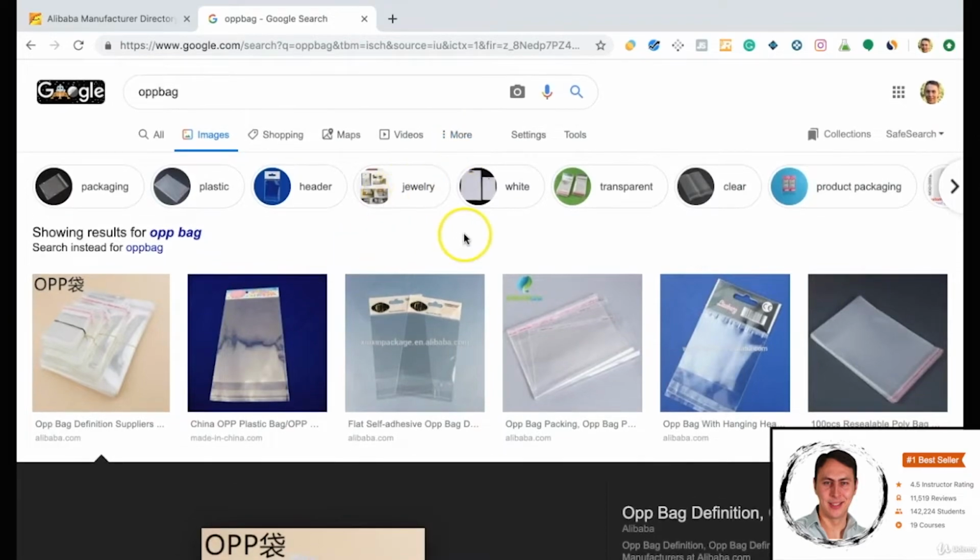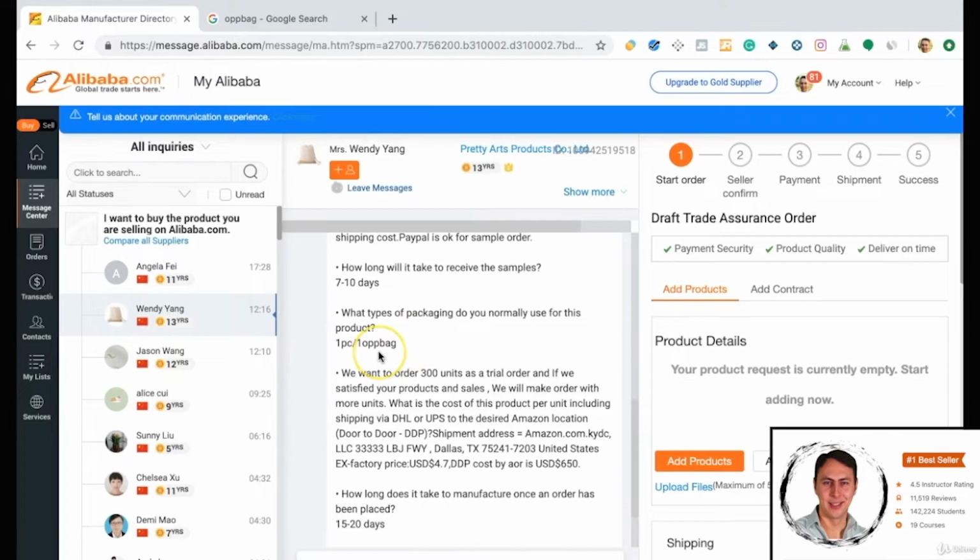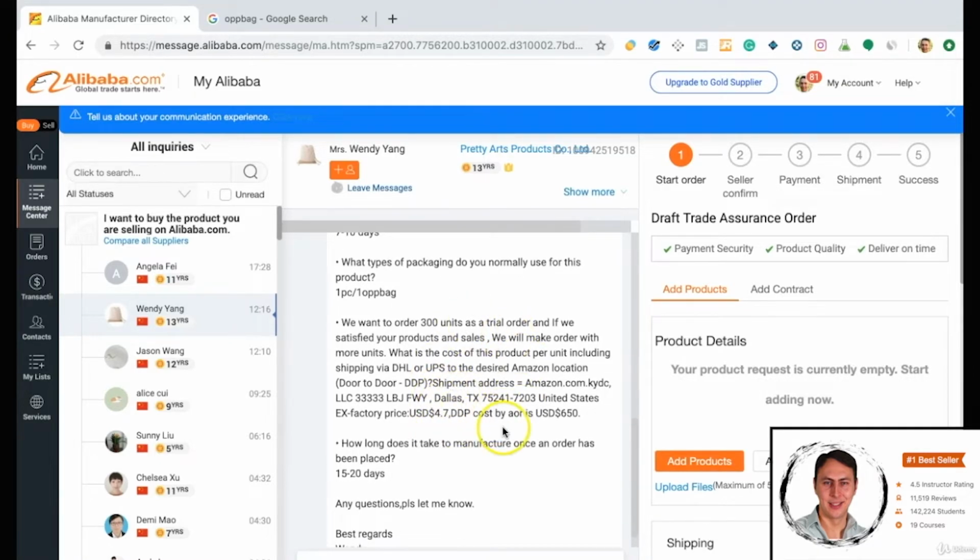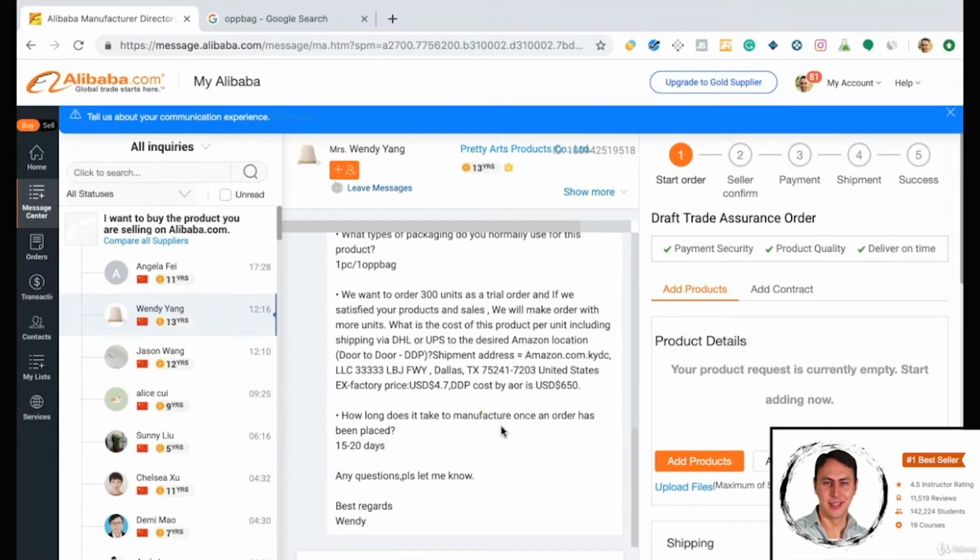We had said we want to take 300 units of products as a trial order, and we gave the address of storage. And we said the shipping fee would belong to us. And the manufacturer replied with an EXW price. It means that the products will be produced and stay at the manufacturer's factory. I explained to you what EXW, DDP, FOB are in the Incoterms section.